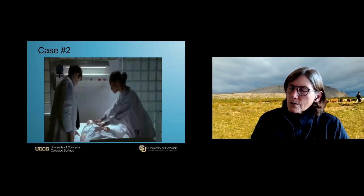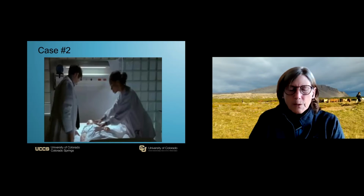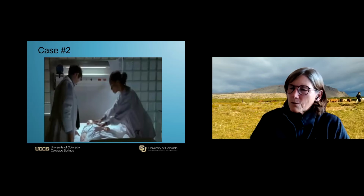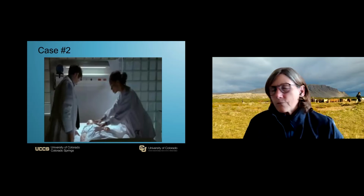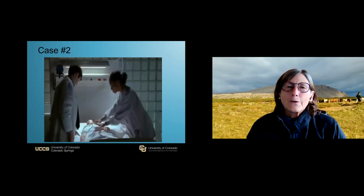And so the nurse pulls up the bed cover so that the patient is no longer exposed. The doctor wants to come in and help her, and this is the scene where she's putting her hands out, "Just leave her alone, leave her alone." So he walks out of the room. So my question is, what do you think the doctor was thinking here?